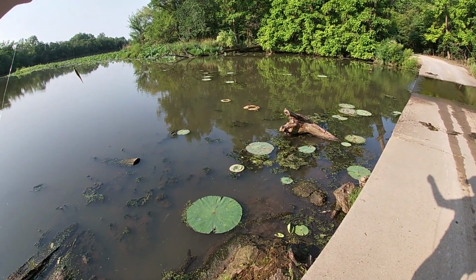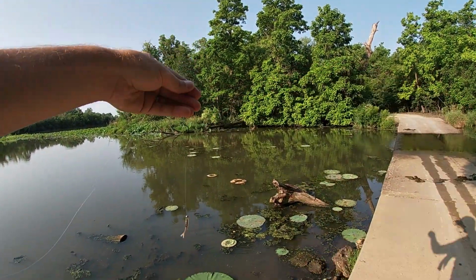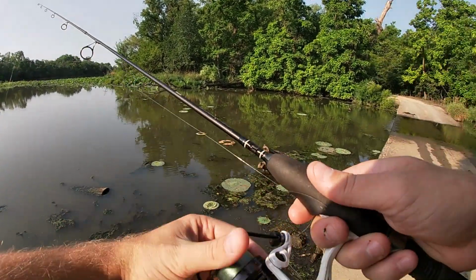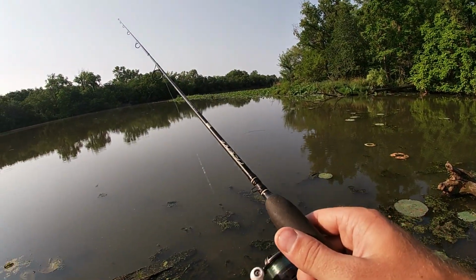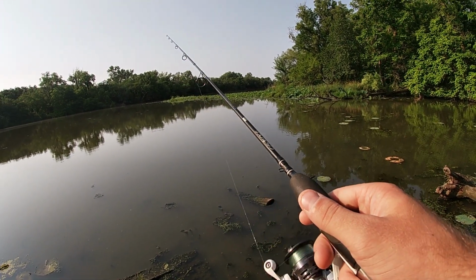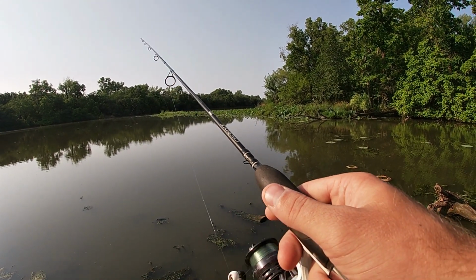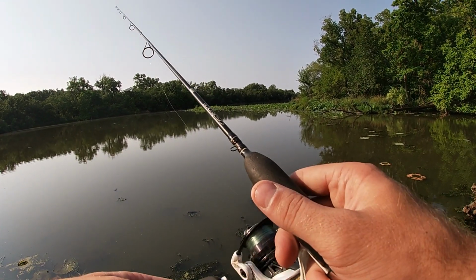That's another one there that decided to release itself. That's alright, that makes my job a little easier. Been getting them so far, that one and the first one I caught here close to the bank, which makes sense up here on these rocks. But it doesn't give you a whole lot of time to play out the fish, which means when you get them in, they're not too calm. See if we can find another one down here.